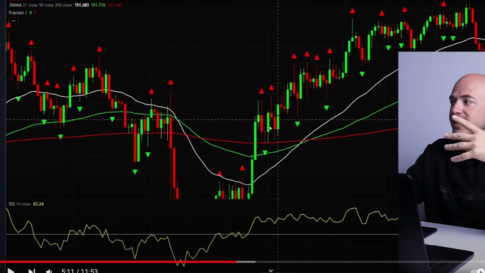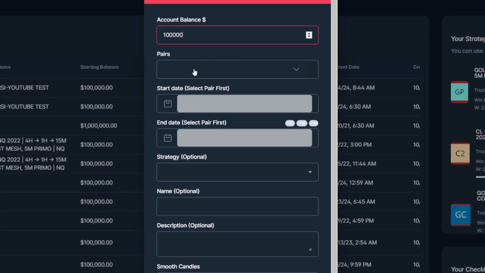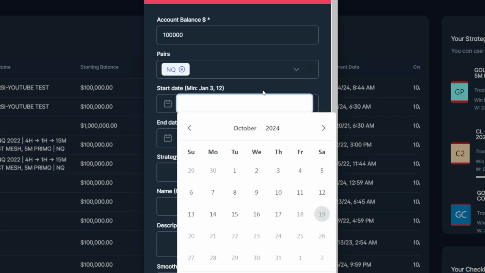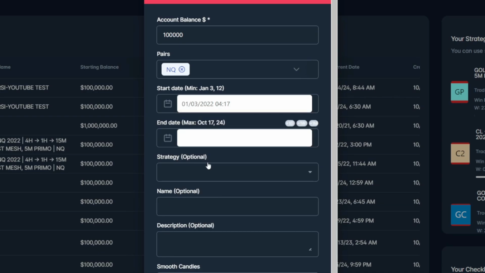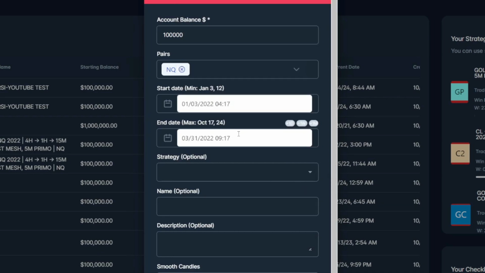Okay, now that we fully understand the strategy, let's begin the backtest session. In this session, we're going to be testing on the NASDAQ. We're going to do a random year and a random quarter. I actually asked AI to pick me a random year and a random quarter in the last 3 years, and it said to do 2022 quarter 1. So that's what we're going to backtest.